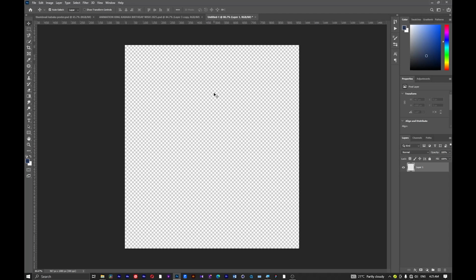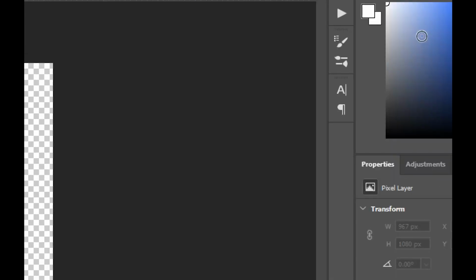So as we start, the first thing we do, we are going to create a background as we go slowly. So what you do, you select the color, any color, and let's select white from our palette, just up here.